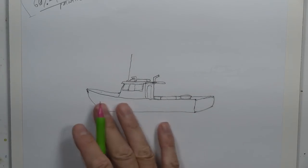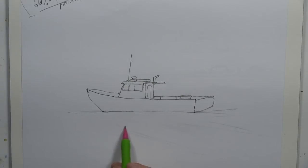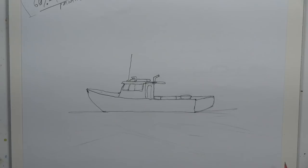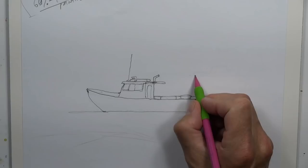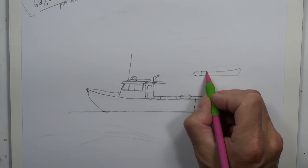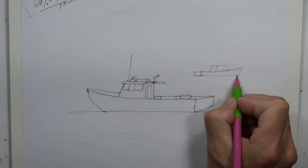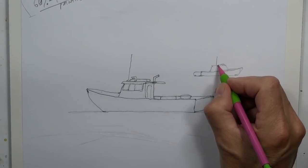That's our contour drawing of the main fishing boat. I'll add some lines for the water and directional lines to know how I'm going to put the washes in. Then going across, we're going to draw the other distant boat along the shoreline. I'm careful, just drawing what I see, looking at the shapes. There's an antenna on the back and some antennas on top, and windows on the cabin.